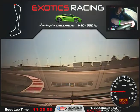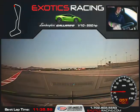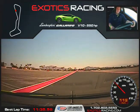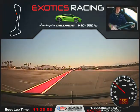Keep turning. Now unwind and squeeze that throttle again. Go ahead. Go, go, go. Keep going. Back to the left now. All the way to the two orange up there. Keep going, John. And then braking straight to the green up there. Hold the brakes down. Look to your right there, John.